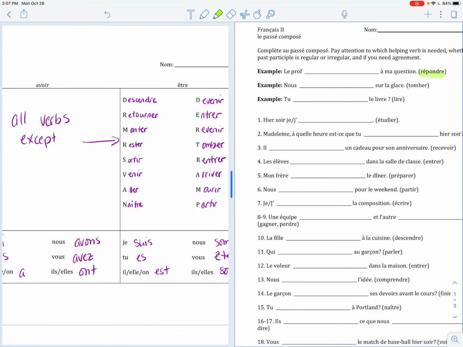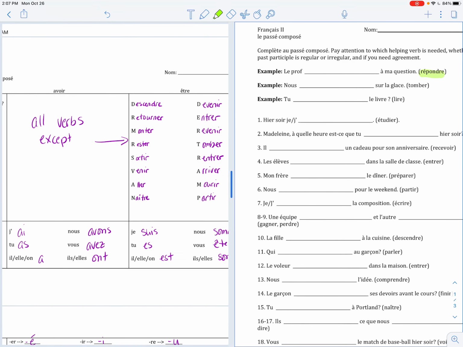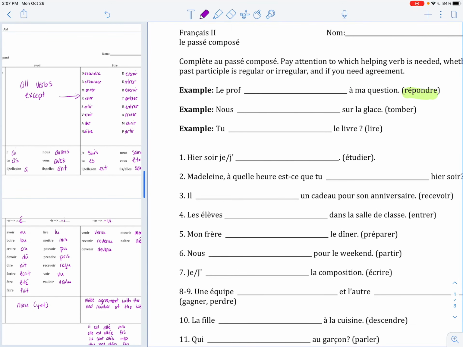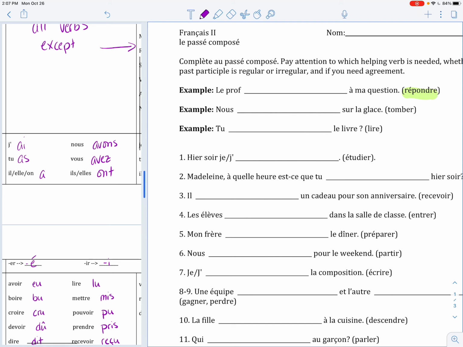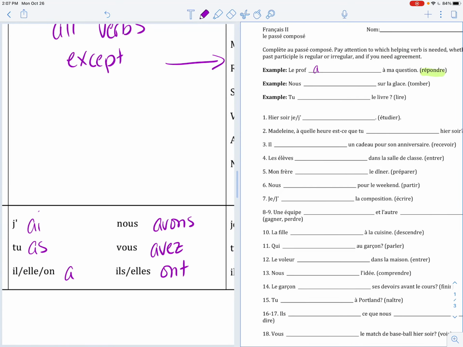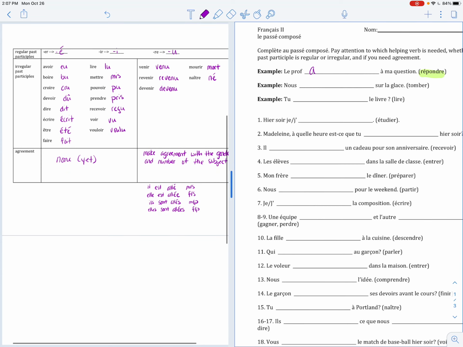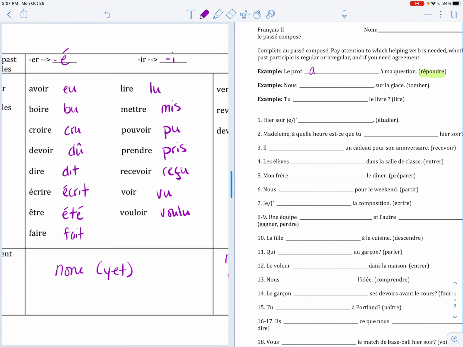Mrs. Vandertramp, so that means all verbs except for those are going to use avoir, so we've got avoir as our helping verb. So then we look down here. Le prof would be a he or she conjugation, il or elle, so the helping verb, le prof a. And then for the past participle, we scroll down here to the second page, and because it's avoir, we're only looking at this box.